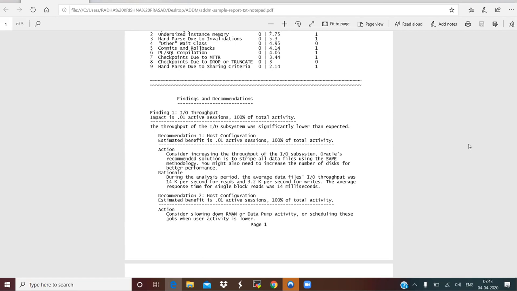And if you want Oracle to find the performance issues, and if you want to know all the recommendations that Oracle can give you to improve the performance of the database, you need to enable this ADDM. To make this ADDM work, you need to set a parameter called statistics level. You need to set it to a value called typical or all. I'll tell you what parameter it is.